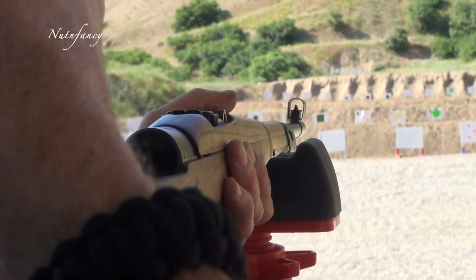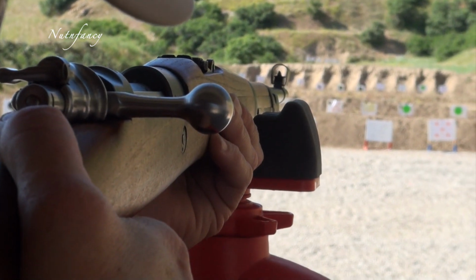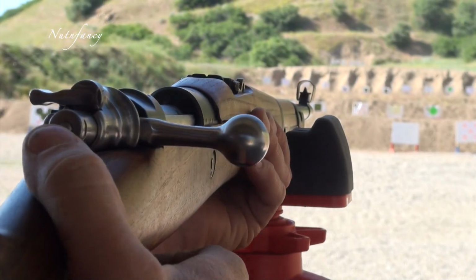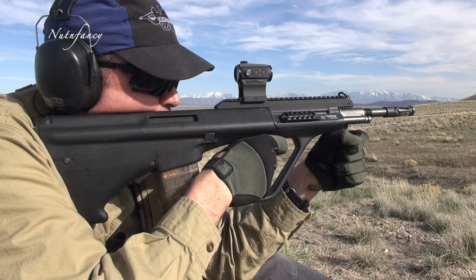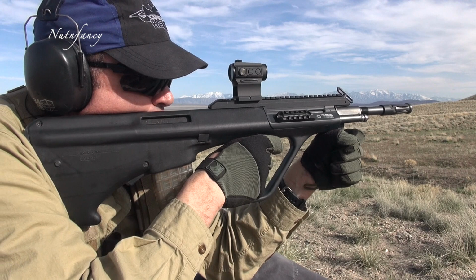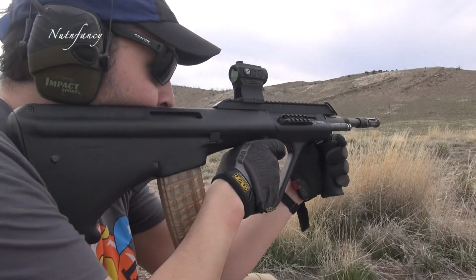You know what we ought to do as well? I shouldn't even say it on camera, but I'm going to because they're going to want it. You just fuzz it all out. I'm just going to go ahead and say it and leave it. Update on alternatives to the AR-15. Didn't we shoot that last time? We did, but I think there's been others that have come out since. The list begins and ends with the Steyr AUG. Suspect keeps talking about how he wants to buy one of those, and I can't dissuade him from it. Go ahead. I liked it. He didn't shoot it when I had it, though.